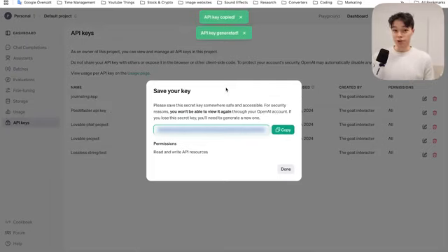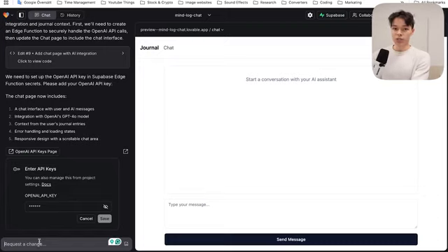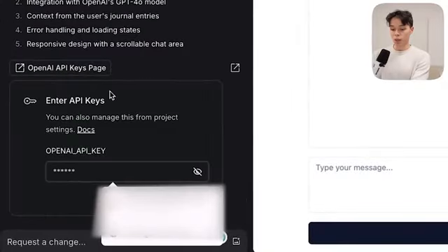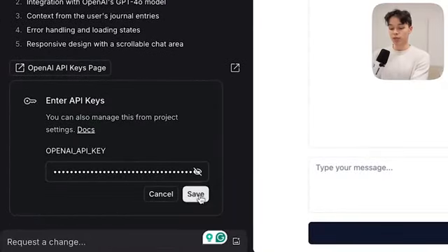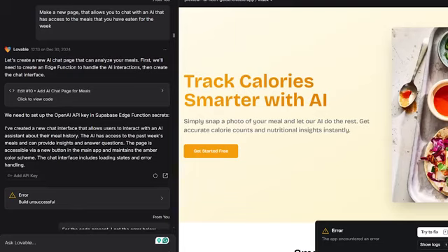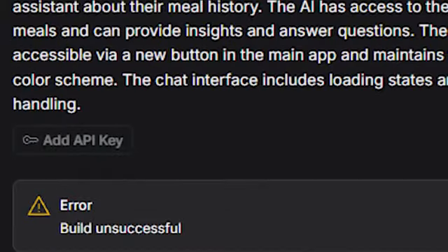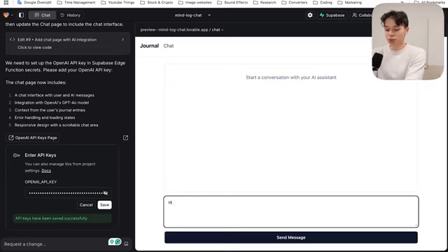And of course, this key is very secret. And you don't wanna leak this or put this in the chat or in the front end. Instead, we have this input field right here that the AI will have kind of displayed to us, and we can just copy it within this input field and press on save. By the way, we have also changed the UI for this little add API key thing. So instead of it being an input field, it's just a button that you press and then an input field will pop up. So now we can just write something like hello.